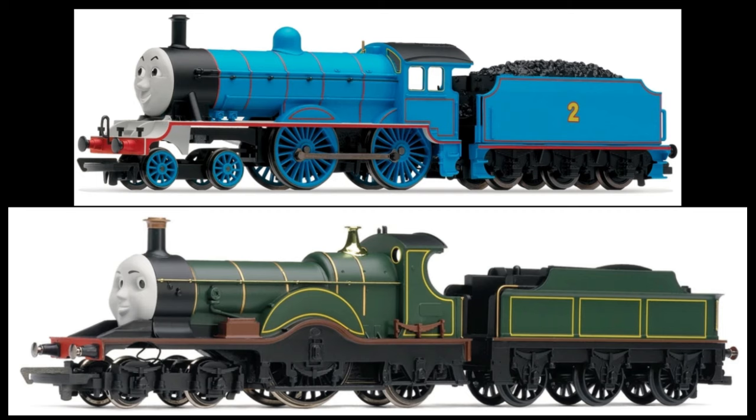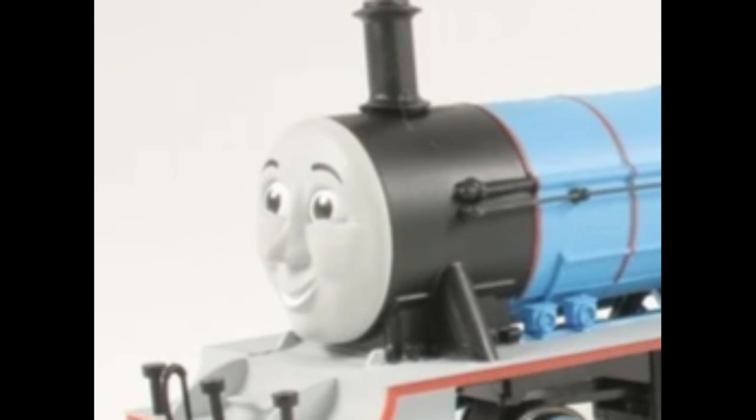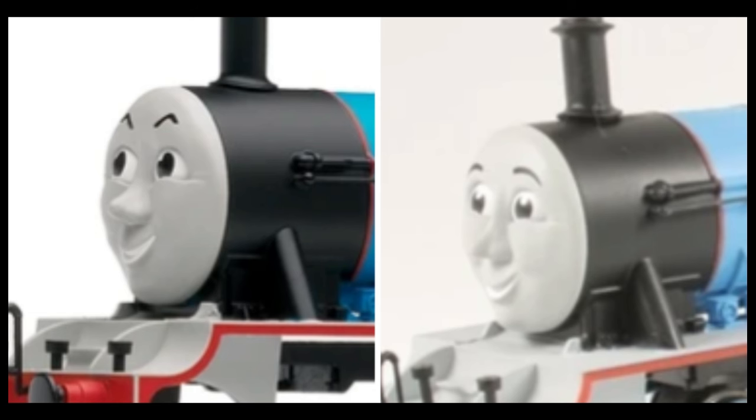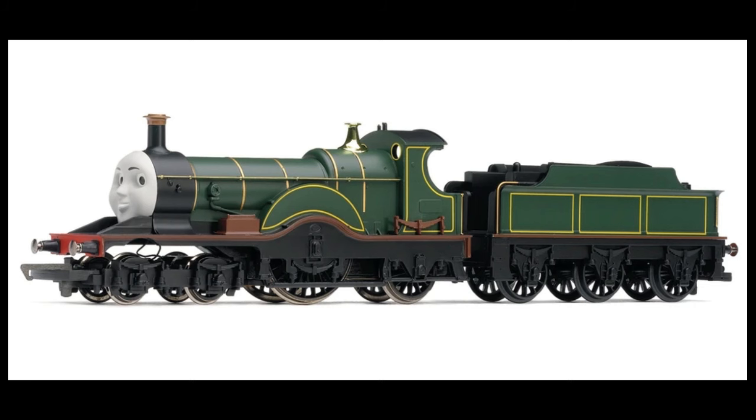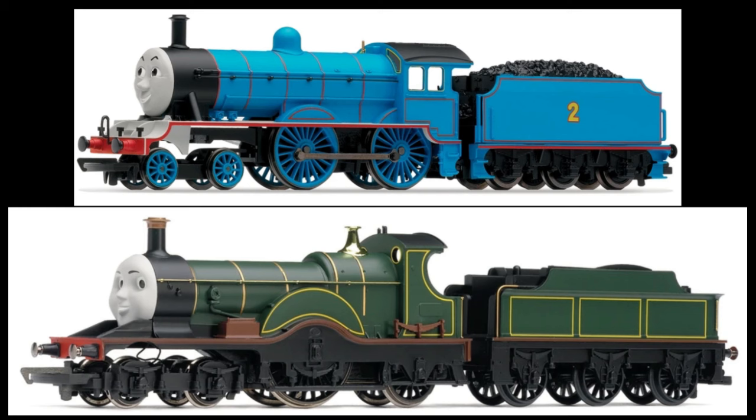I'll admit there are some good details on these two, such as Edward's faces on his old and updated models. They both have a rather model and CGI look to them. And as for Emily, it would probably have to be the inside of her cab, her safety valve, and her buffers. And that's pretty much all I gotta say about these two models.